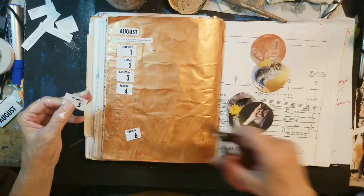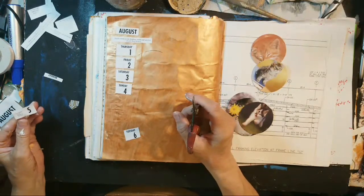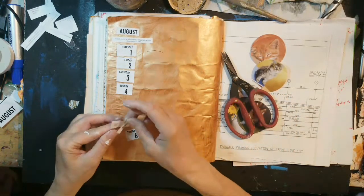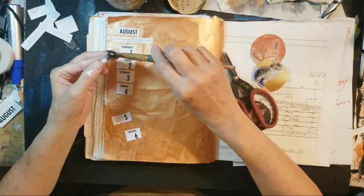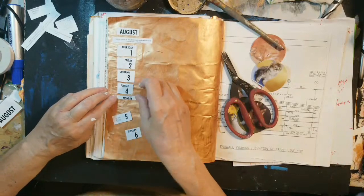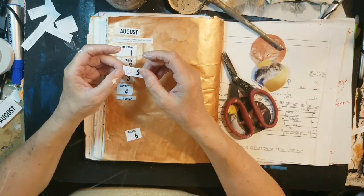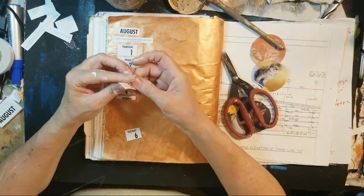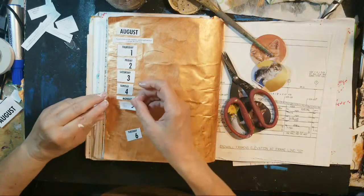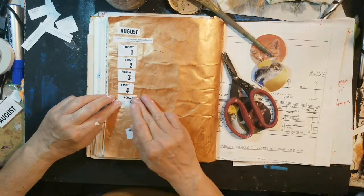I'm gonna clip off Monday here. Oh, I shouldn't have done that because I got, oops. I didn't want to clip off Monday. Let's keep Monday. I got all my other days. I don't know what I was thinking. I'm keeping Monday. It's got a little holiday, civic holiday in Canada, Heritage Day. That would have been yesterday. We didn't have no holiday yesterday.